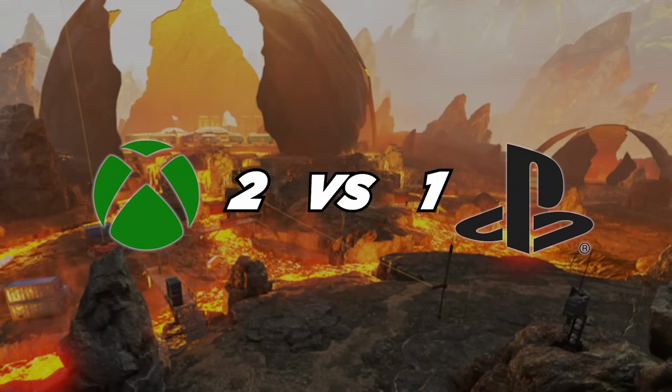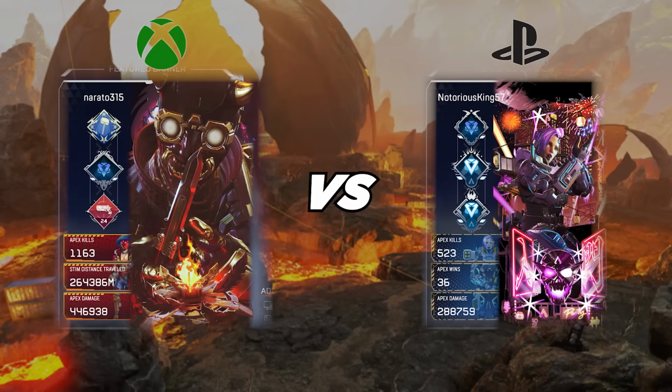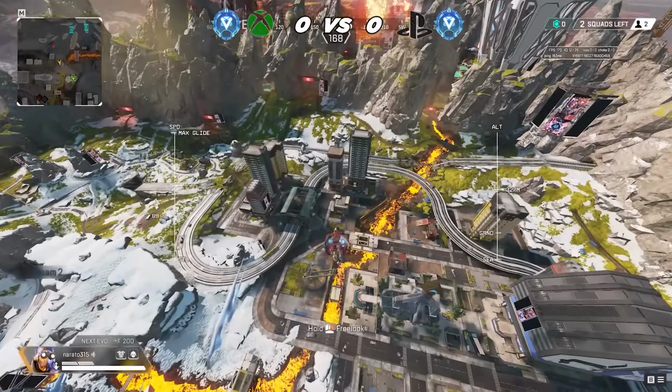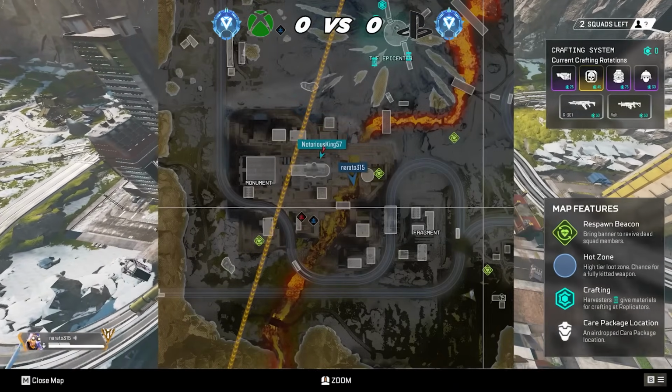Our Xbox players started off with a shaky loss, but they brought it back and they're now 2-1 up. And this takes us over to our Diamond players, where we have Naruto being our Xbox Diamond player and Notorious King being our PlayStation Diamond player. Let's do it. Let's see, are we going to get Contest or Spawn? Are they going to land separately? Looks like they are going to both land separately.